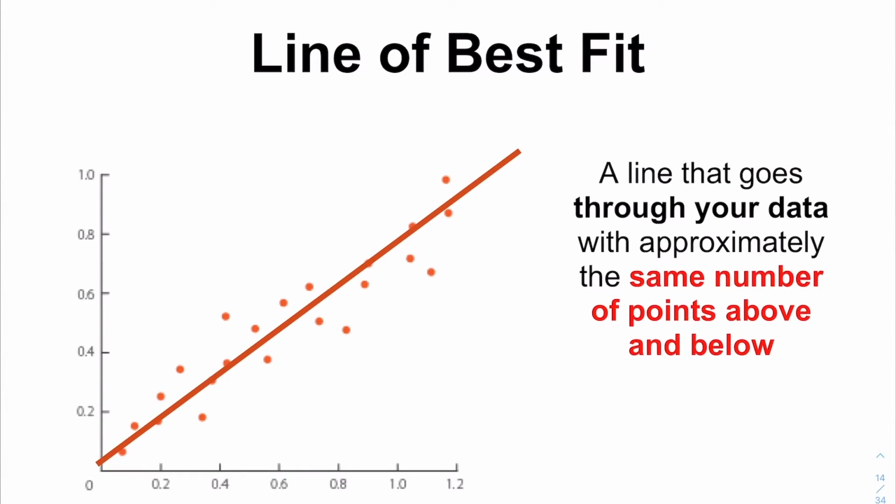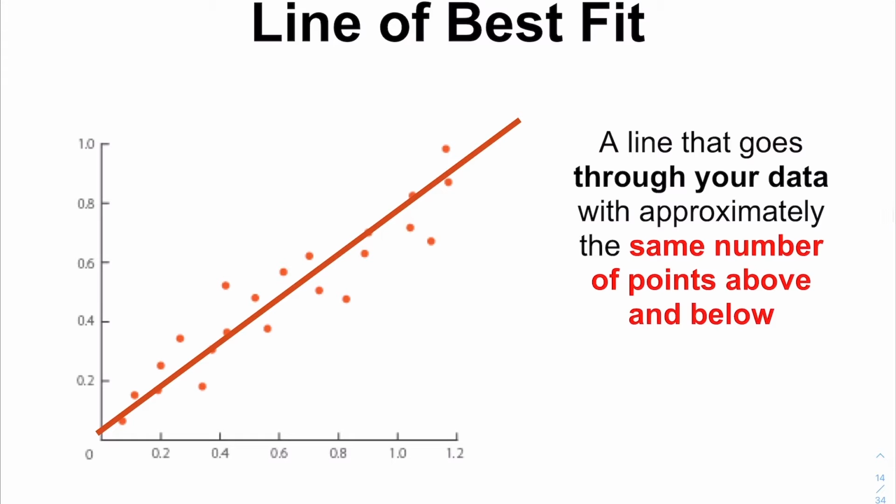The line of best fit is that line that we've been drawing through the middle of all the dots. It's approximating what would happen if this data was generalized with a line. The only thing we've learned about this year so far is lines, but there are also curves, and how we can determine which type of line, if you want a straight line or if you want a curve, is the best one to use. We're going to be using your calculators to determine the line of best fit.